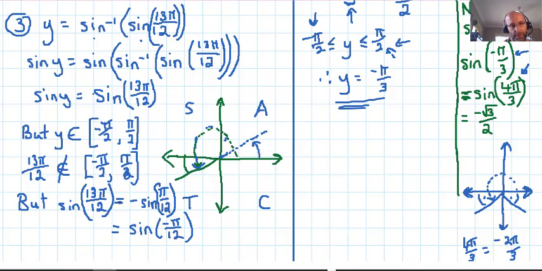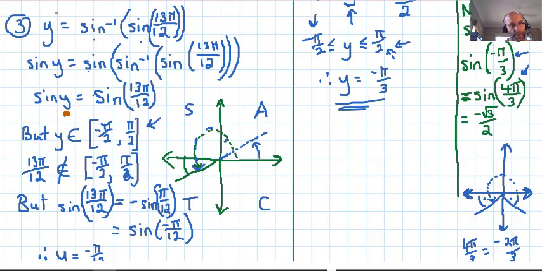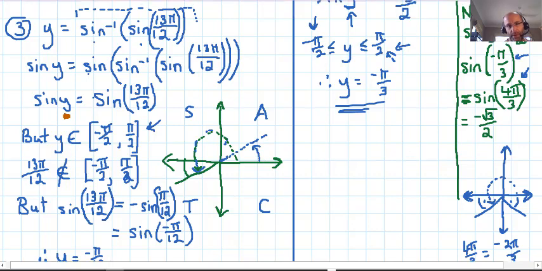And what we did was a very, very crafty little way of basically trying to get something that's equivalent. And why did I do that? Well, if we look at the restriction on the variable we're finding, on the domain in this case, for sine, the negative pi on 12 is in that restriction comfortably. So by using a geometric equivalence, and this one was a tricky one because we had to do it in 2 steps, we can find a suitable answer. So therefore y equals negative pi on 12 because we're chasing that. Okay, and because we were looking for y, the value of this expression that we had to calculate a simpler value for, we have found what we are after.